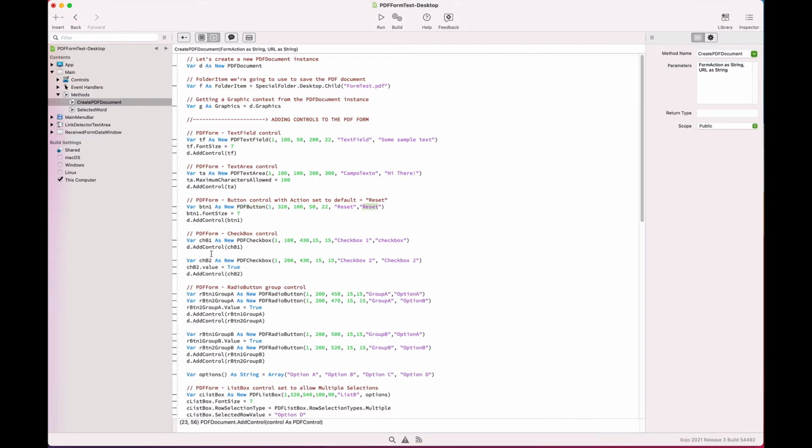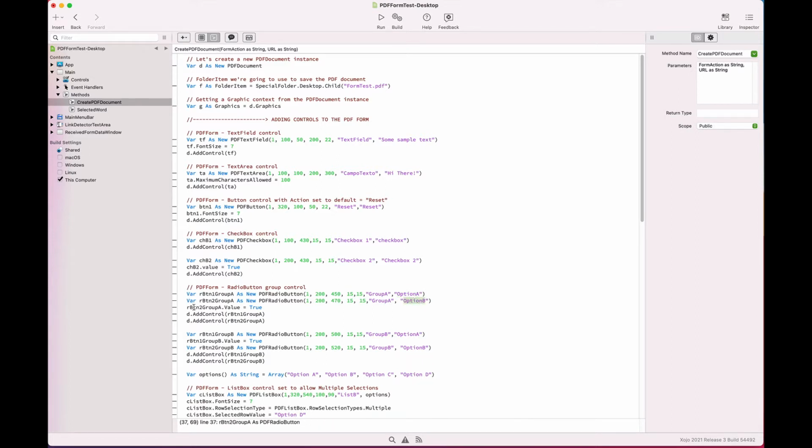When we're looking at adding a checkbox to the form, we can follow the same pattern using the constructor. In addition, we can also set the value property so it's displayed as checked or not checked by default. And we arrive at the creation of the radio button instances for PDF. In fact, we will see how we can create a radio button group. As you can see here, we are creating two radio button instances sharing the same value for the control name, group A in the example, while they have a different value associated with them, being option A for the first instance and option B for the second one.